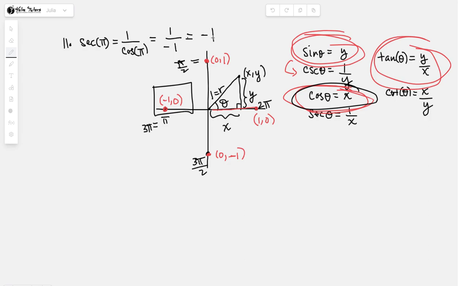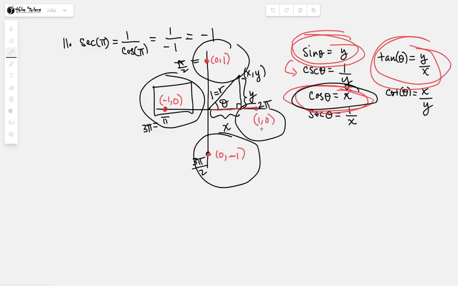So you remember sine is y, cosine is x, tangent is y over x. Otherwise, you just need to label the quadrantal angles 0, 1, 1, 0 appropriately, as I've done in red here. So all you need to know is the red stuff, and obviously where you're landing for the angle. Like tangent of 2 pi, that's number 12. Tan of 2 pi: tangent is y over x. You come to 2 pi, that's the 1 comma 0 coordinate. Y is 0, x is 1, so y over x is 0 over 1, or 0.